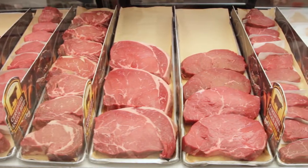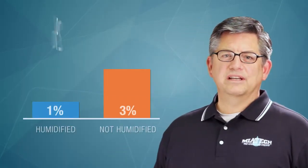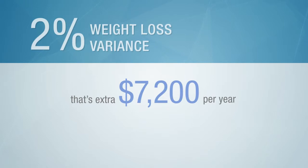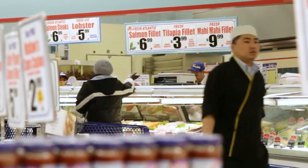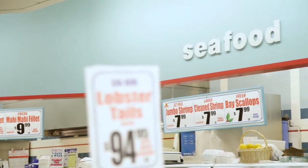Keeping the product fresh longer can be a real advantage, and there's also a financial impact. In addition to providing better looking displays, service case humidification is something you really can't afford to be without. Conservatively, you can expect to see a two percent variance in weight in a humidified case compared to one that is not. This means there's typically an extra twenty dollars to be made for every thousand dollars sold from the case — that's an extra seventy-two hundred dollars per year and much more if sales are higher. Beyond the two percent weight loss savings, you're also talking about product that has to be retrimmed, repackaged, the labor to do that, and possibly even drastically price-reduced items. That adds up pretty quickly when you go through all those phases of re-merchandising the product. So humidification is much more than just the two percent weight loss.